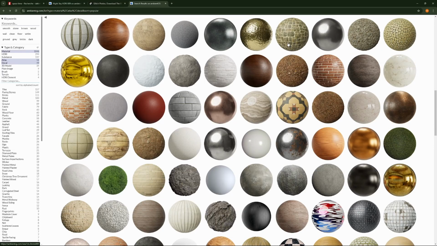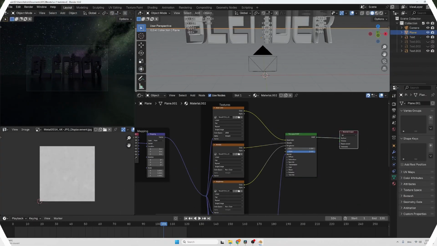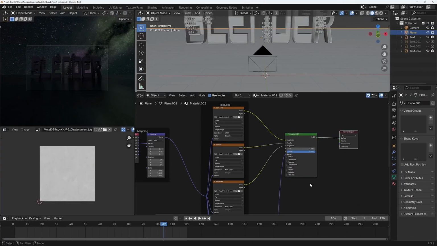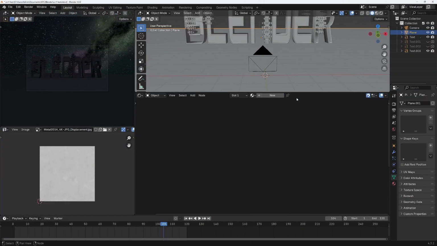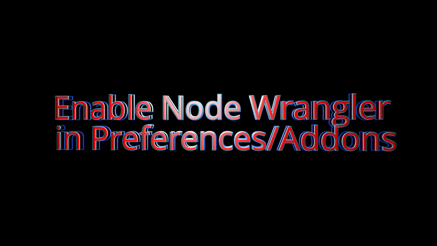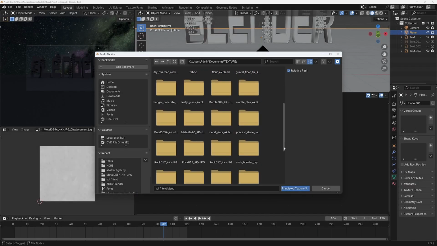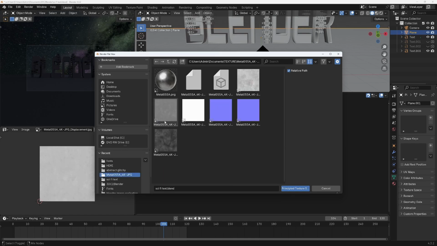Now when you download your texture, if I go back in Blender, I close this and I hit new. Ctrl Shift T, and you must go to your texture and select the texture that you downloaded.